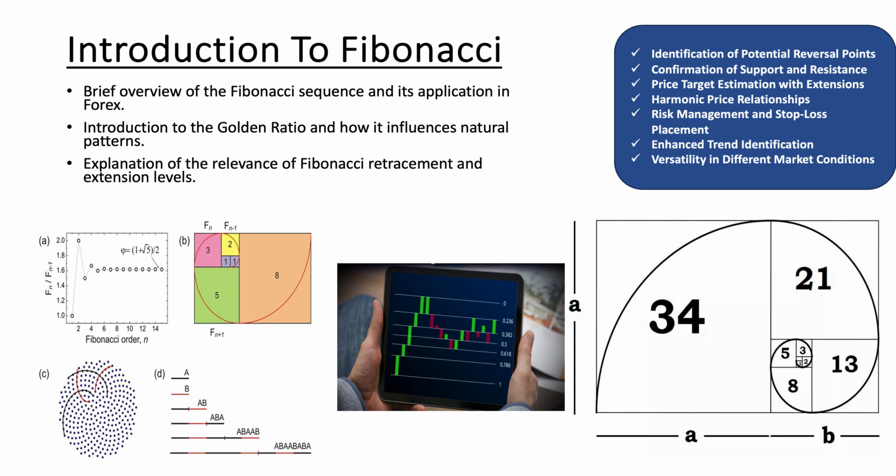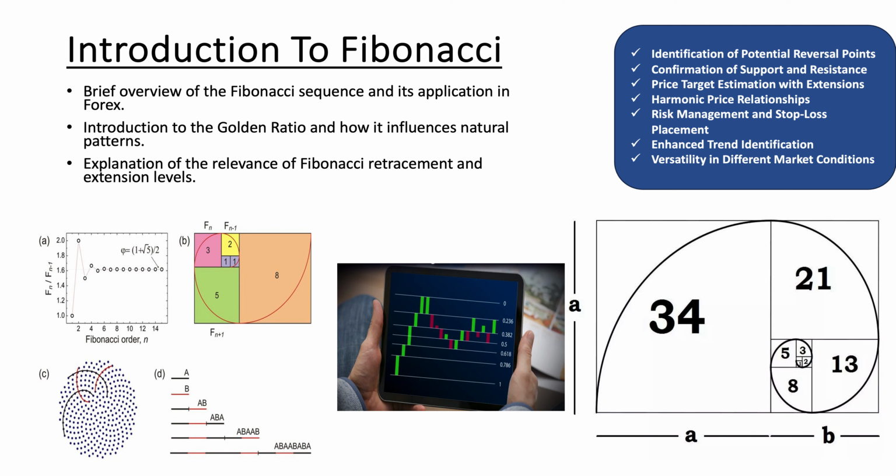Now, this Fib sequence is formed by taking two numbers, adding both numbers together to form a third number, and the second and third numbers are added again to form the fourth number. And the ratio of the last number over the second to last number is approximately equal to 1.618.